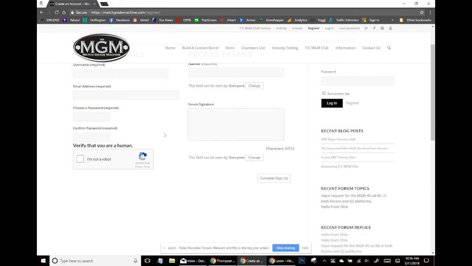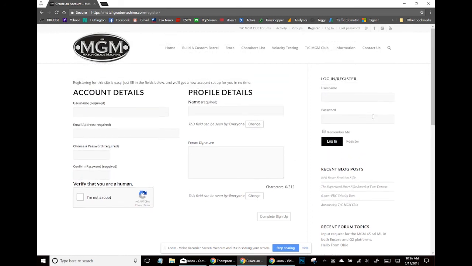Once you're registered, it will send you an email that you'll need to verify. Now, sometimes those don't make it. If not, jump in here and it can resend you another one, or send us a message. We can approve you on our end as well. Make sure you're checking your spam folders for those. Again, if you have any problems logging in, don't hesitate. We can fix things from our end.